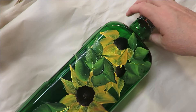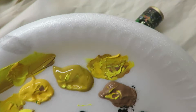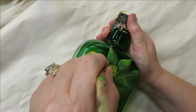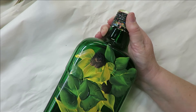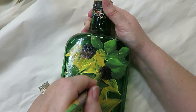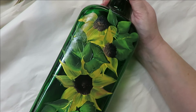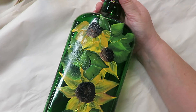So one last thing before we're finished. We're going to go back over our centers using the Deerfoot Stippler, adding in some more of the black and brown, and then go back over my centers. We're just going to go over the petals a little bit — you can do the circular motion if you want. And this one I told you we would fix up because that one petal came over it — so you can't see it anymore. Not a big deal. See how when you don't go over it, you have the petals meeting like that — I really like them to look more like the center is on top.